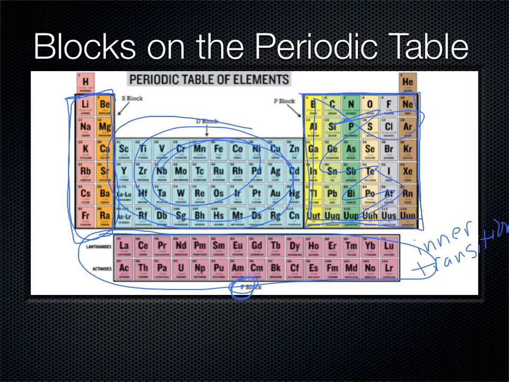You can always just look at the periodic table now and figure out, oh, well, we're going to be filling a D. That's where I should be ending. And one of the things that you should notice is if I'm here, I'm filling a D1. If I'm here, I'm filling a D2, D3, and so on. That's how it works. Here's a P1, here's a P2, here's a P3, here's a P4, and so on. That's how it is.